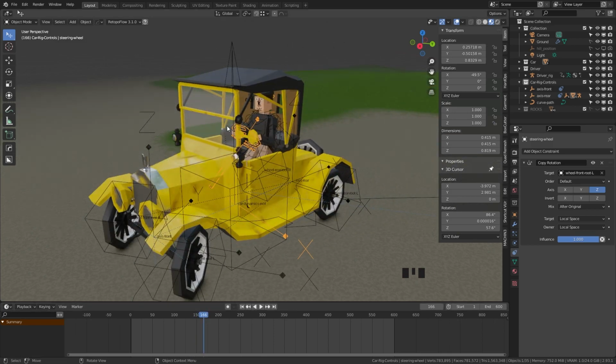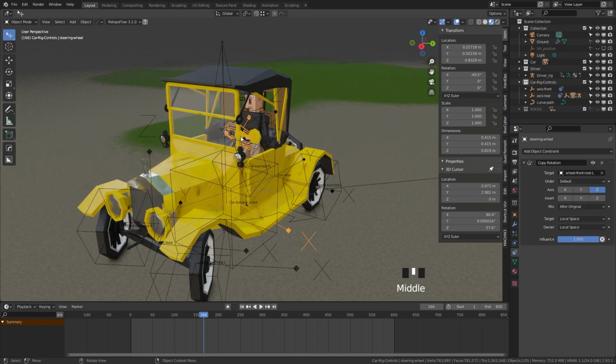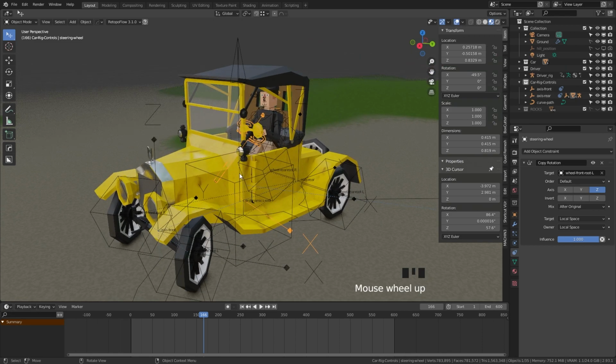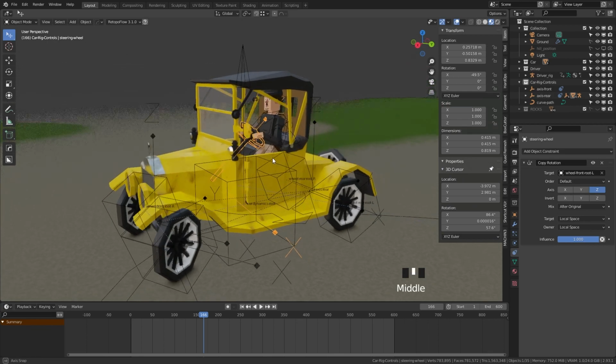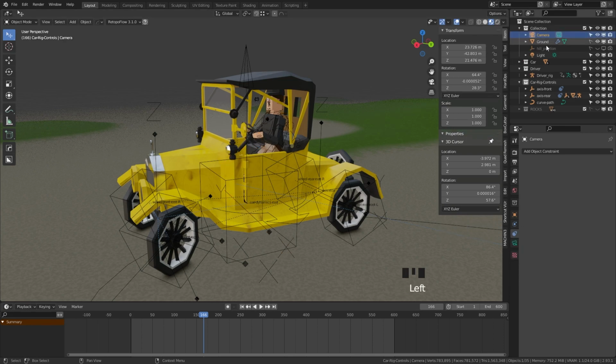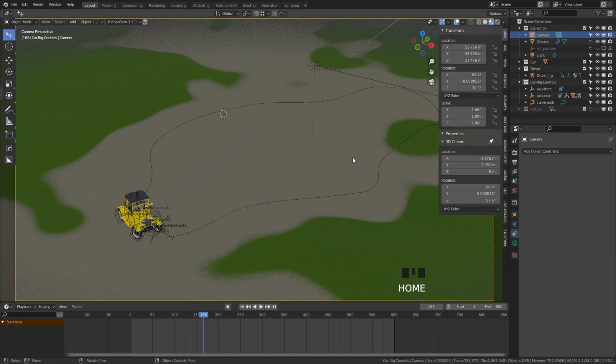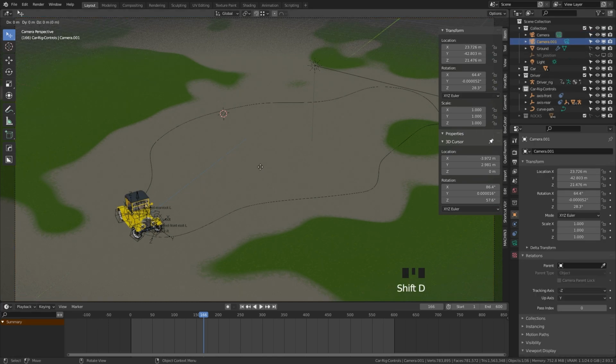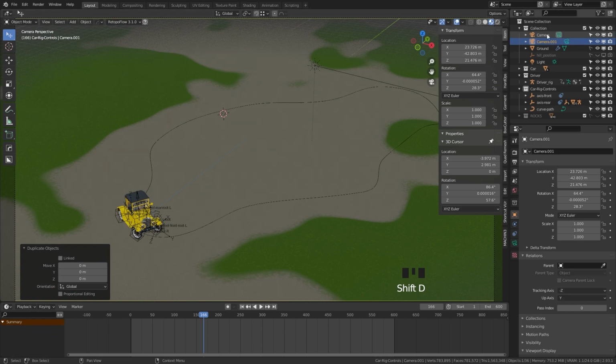To have better control of the rotations and to see if everything is working, you can parent a driver's cam to the car. So what we do here, we parent a second camera to the rear axis. I show it to you. I take this camera here. At the moment, it's the camera for the whole scene. We can see the complete scene. I take the camera and duplicate it. And now I change the name to camera driver.